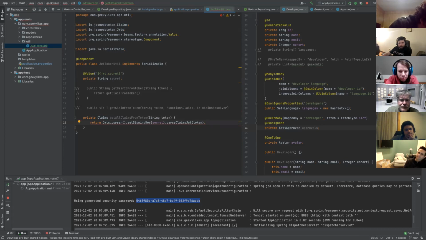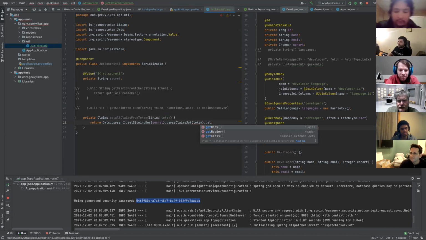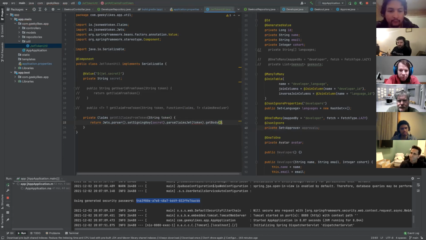And I didn't finish it. Hold on. We parse it, and then we do the last one, just to show you what it does. The object that it gives us is a JWT header claims. We want the claims though, and this is a class, so we've got a getter. See how we have get body, get header. We have two getters. We want the body, which is the content.